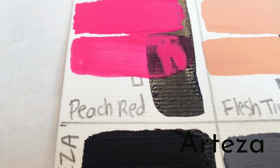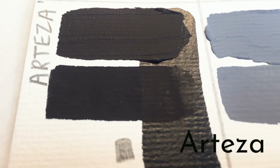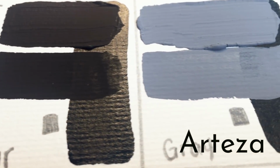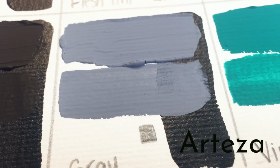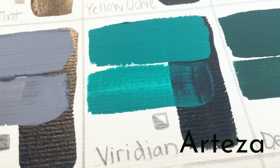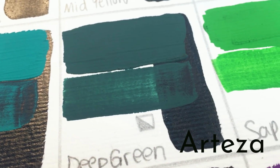Overall, I'm telling you this because I noticed that the Arteza is only a little bit more opaque than the Reeves, but the reasons it's opaque appear to be due to the pigments. The reasons that the Reeves is opaque is due to the addition of white and fillers. And this is why I struggled a lot with muddy colors from the Reeves.